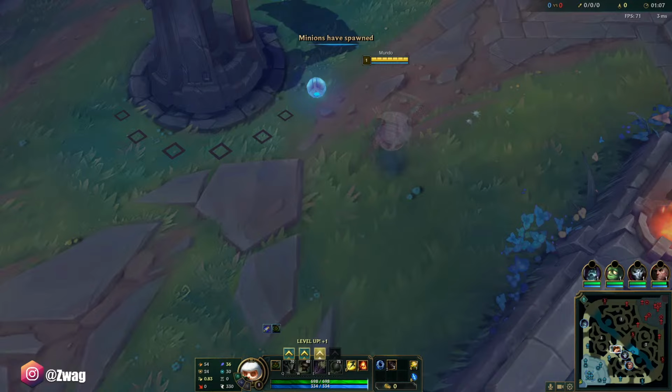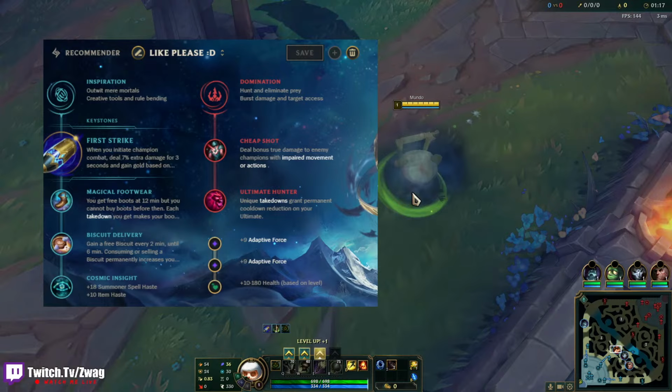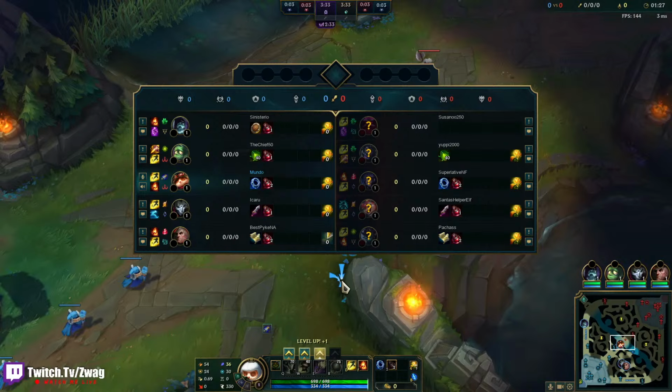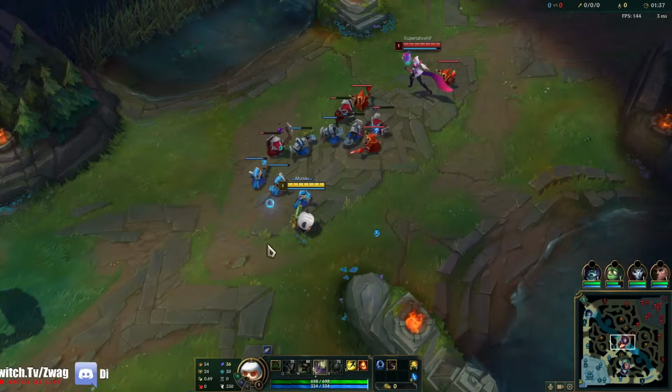Alright everybody, welcome back to another video. Today we're playing some Teemo in the mid lane, and we're running First Strike, Boots, Biscuits, Cosmic Insight, Cheap Shot, and Ultimate Hunter. We're gonna play Moneymaker AP Teemo. They're gonna step on my Shroom Traps, and I'm gonna get paid for it. And this should be a pretty good game for it, because they got three frontline tanks, and they're just gonna walk right over my Shrooms. And the shrooms will do a lot of damage to squishies, too.